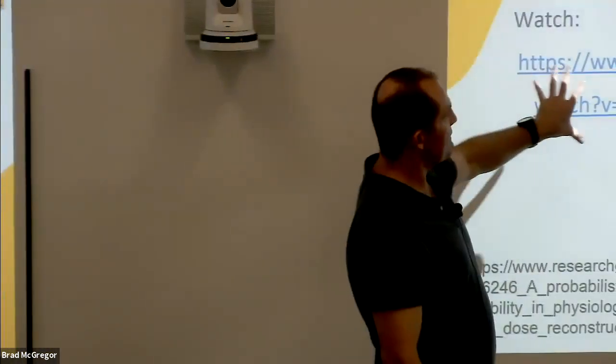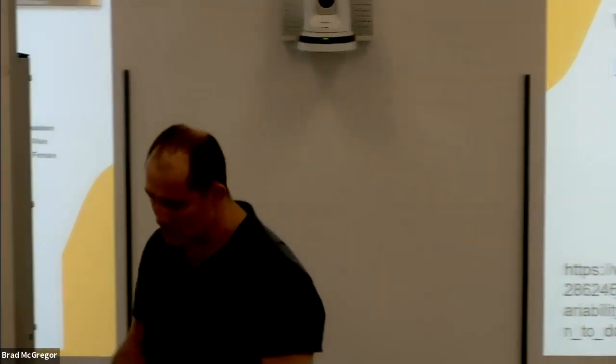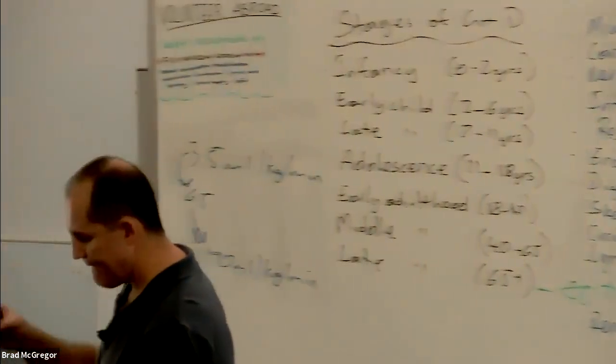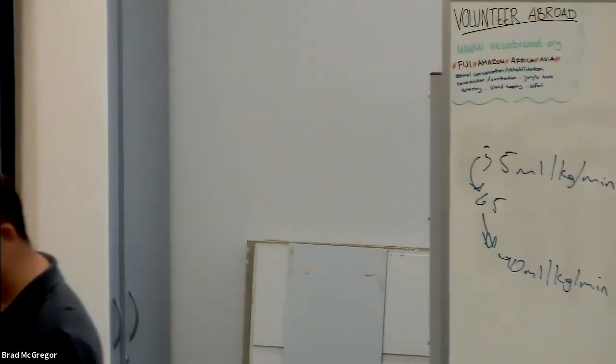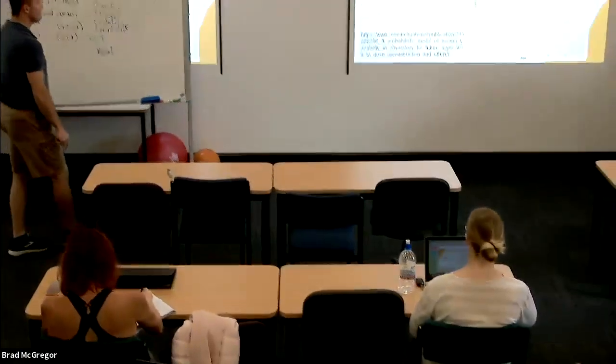I'm not going to worry too much about the cardiac output overview video. You can have a look at that in your own time. But essentially, cardiac output is how many litres of blood per minute circulates around the body. So if you want to write that down, you can. It's how many litres of blood per minute circulate around the body.